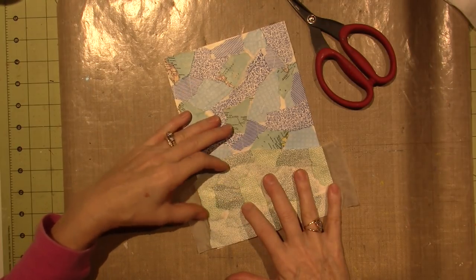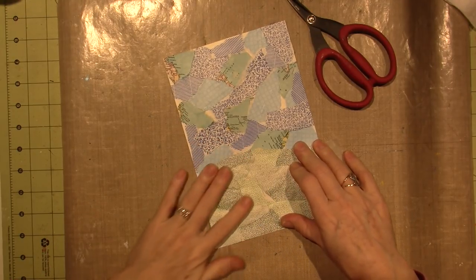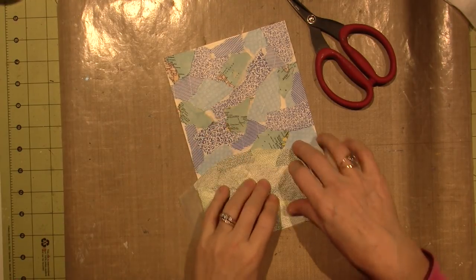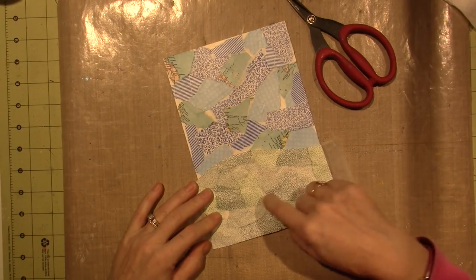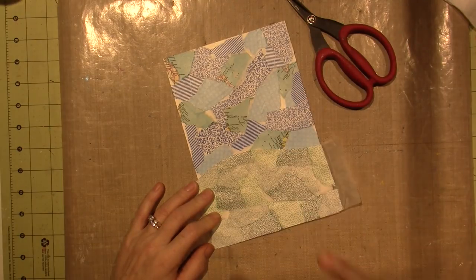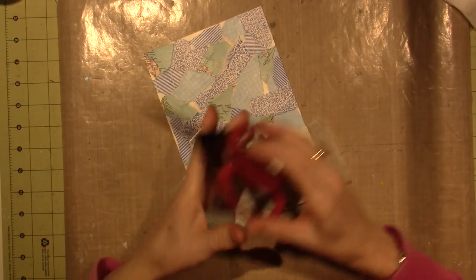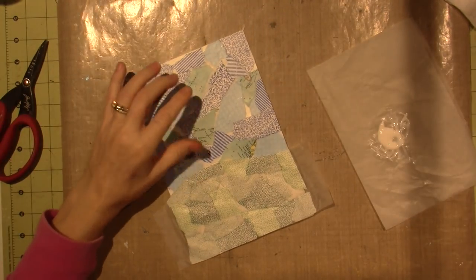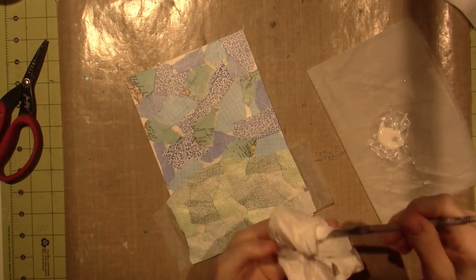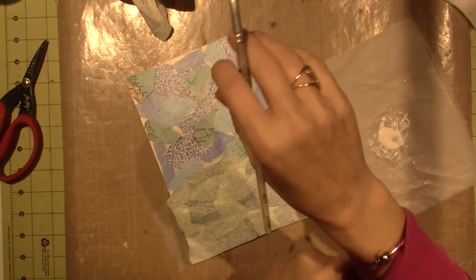What am I going to do? I kind of just want to use glue. Is that going to look good enough? I left blank spaces, and that's fine, because see how I left blank spaces in there? Because we're going to stencil and paint and stamp on top of this, so white space isn't a biggie. Yeah, I think I'll use Mod Podge. Just continue on my adventure with the Mod Podge. Ooh, I got it on my face before. I don't know what I was doing.